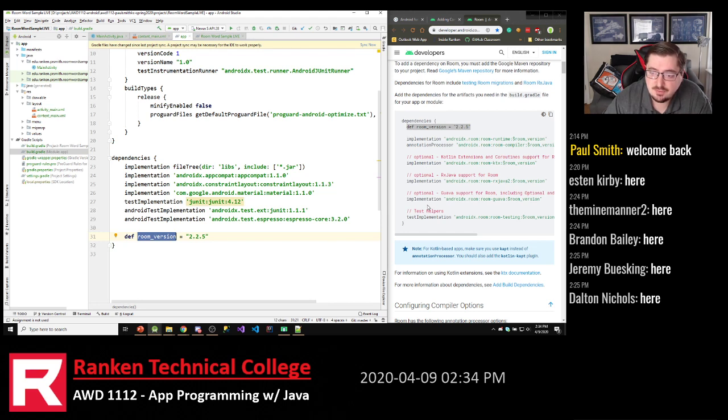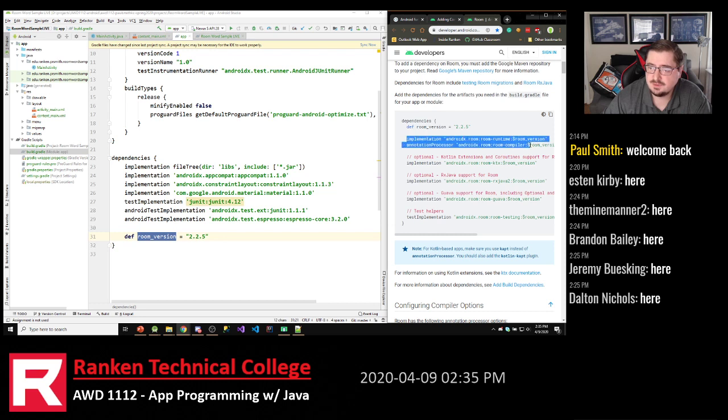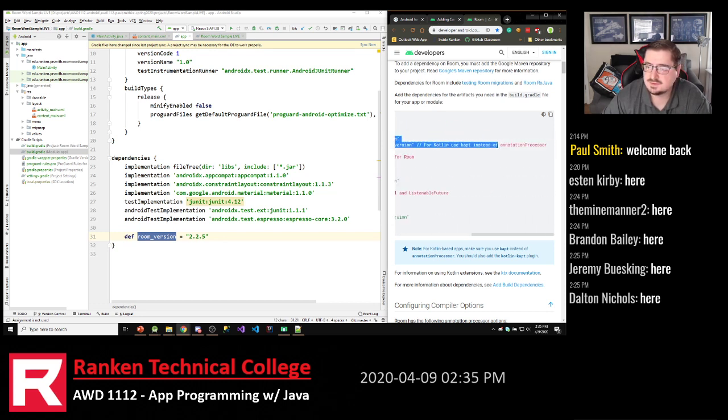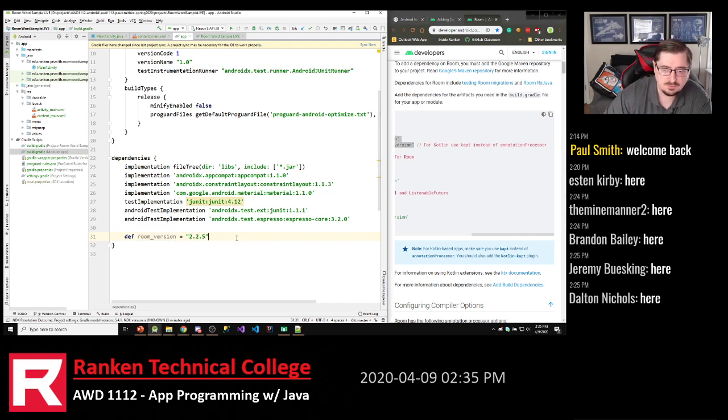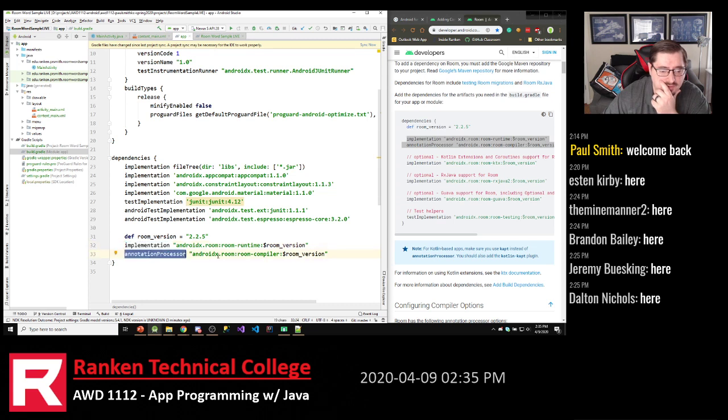The next thing I need to do is add the relevant dependencies. If I'm looking at what's here, there are actually quite a few dependencies. We can see these 2 are definitely mandatory. So I need the implementation one here as well as the room version. I'm going to leave the comment off because I'm not really interested in Kotlin for this exercise. So what I want to bring over is this implementation and that annotation processor. This is the core Room dependency, as well as this annotation processor, which is going to look at all of those annotations that we added to our DAOs and our entities and help turn that into code automatically. So we need those 2 dependencies.